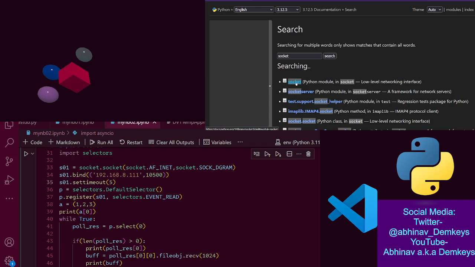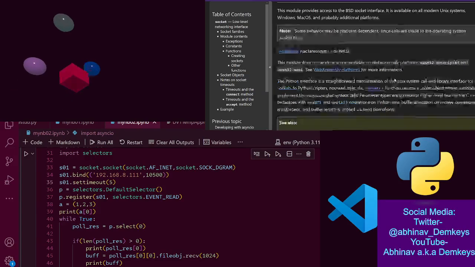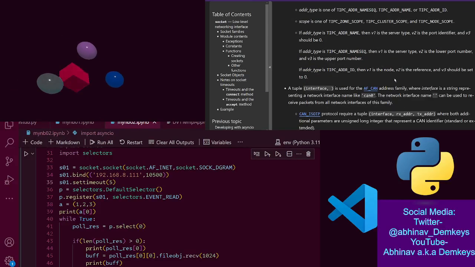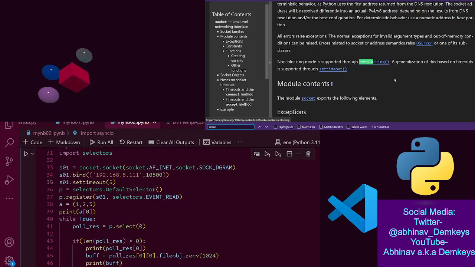All right, we've got socket here. Let's open that up. Okay, now here I need to look for set, what was it, set blocking? Yeah, there it is.